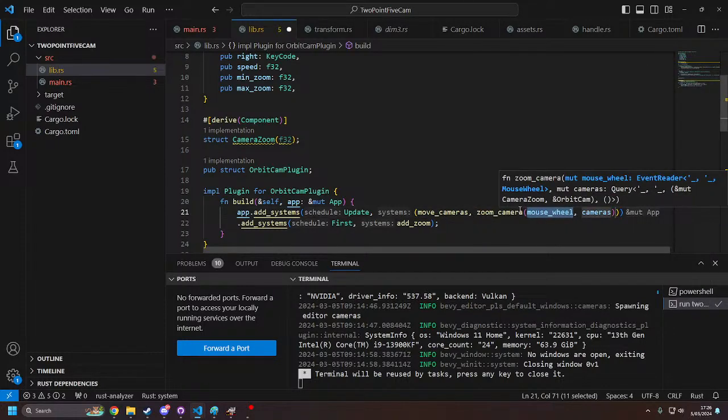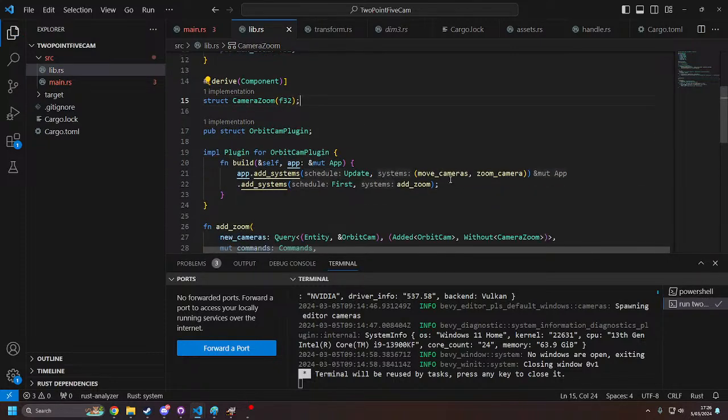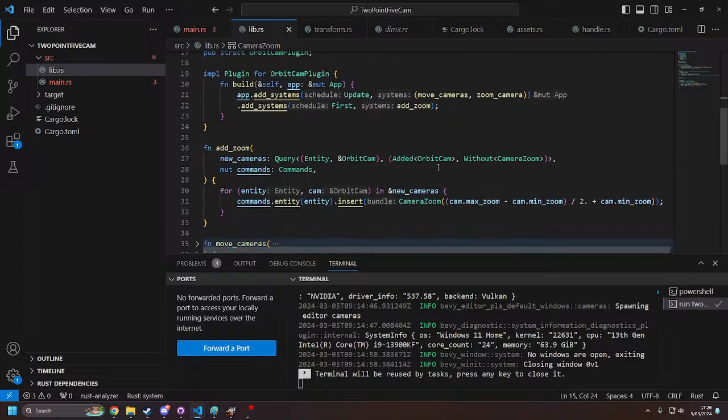We need to parent the camera inside of a child, inside of an entity, so that when we move the camera around, we have like a pivot point around.